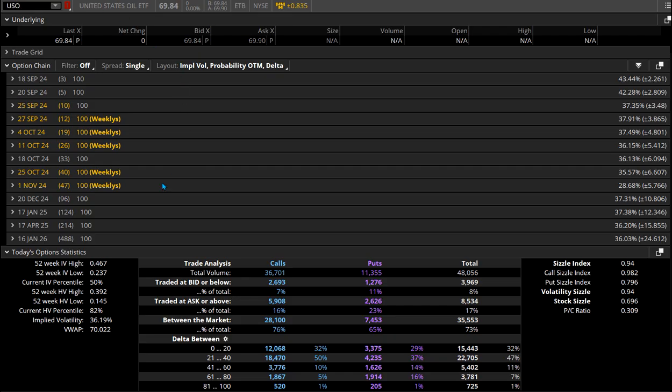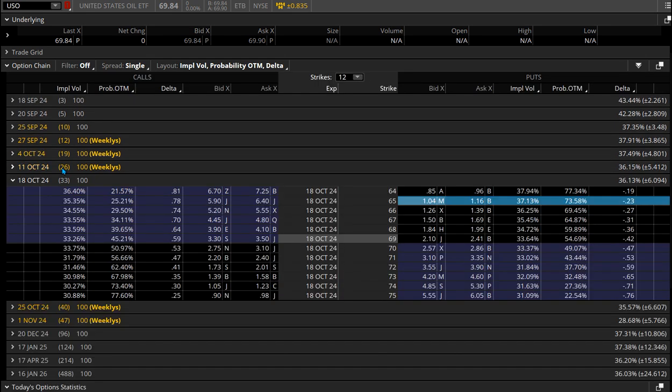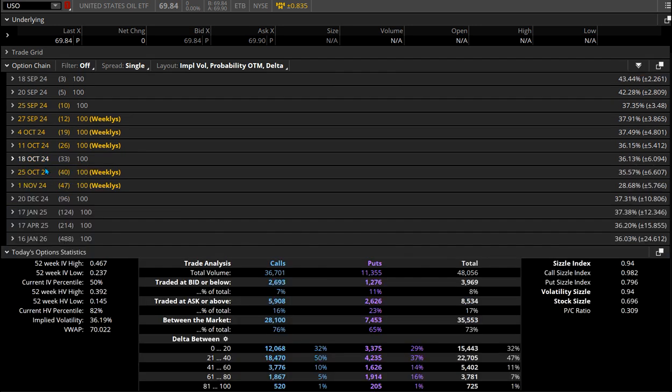So we go to the trade page. I'm actually going to use the 33 days for USO because USO is not a very liquid ETF generally speaking. So if I open up 47 days and I go out a couple of strikes, you can see 30 cents, 40 cents. If I go on this side, same thing, 30 cents, 40 cents. And it looks the same for the 40s as well. If I go to 33, which is the monthly expiration cycle, you can see they're a lot closer. 10 cents, 10 cents, 20 cents, 15 cents. Same over here, 20, 30 cents. So as far as liquidity, this is the most liquid.